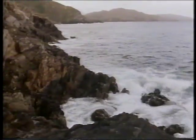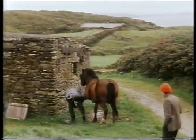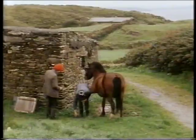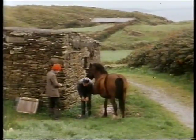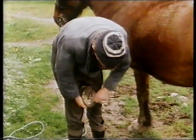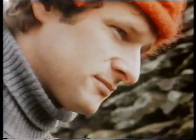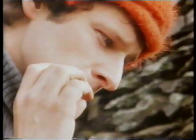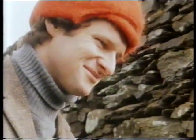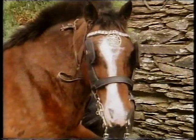Danny enjoys the isolation, finds it inspiring. Ted Cumber is my nearest neighbour and a great friend. He takes my mail and helps me out in all sorts of ways. And I'm able to do the odd thing for him too. I bought her from a fella called Nick Owen. Everyone here needs to be a jack of all trades. The nearest town, Castletownbere, is a good distance away. We've got to tie her down, boy.